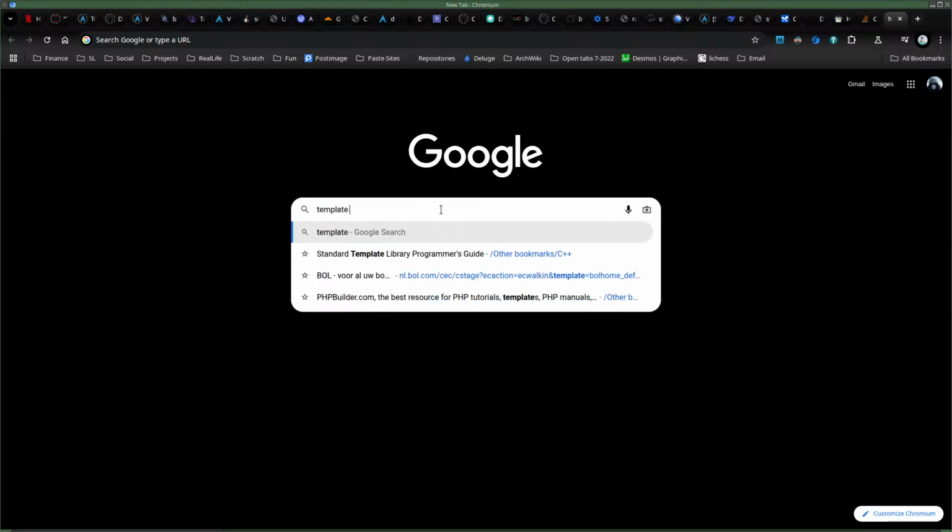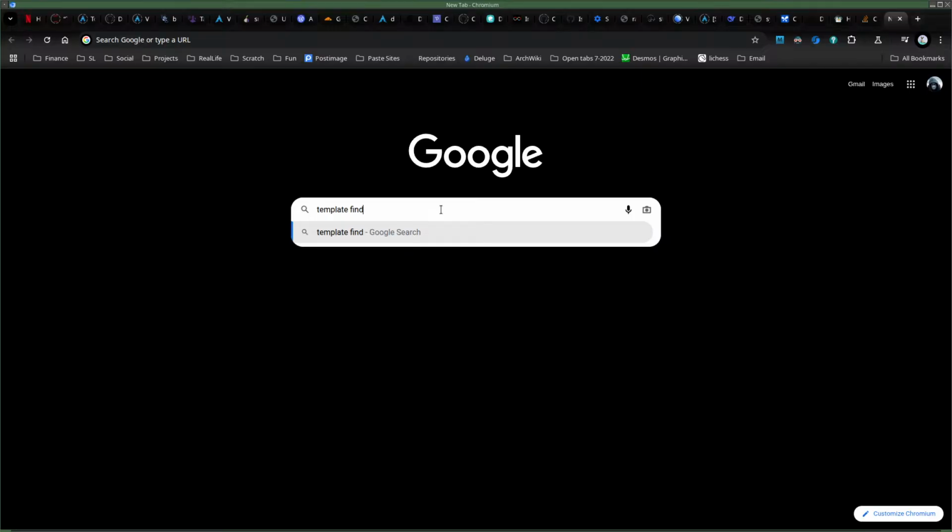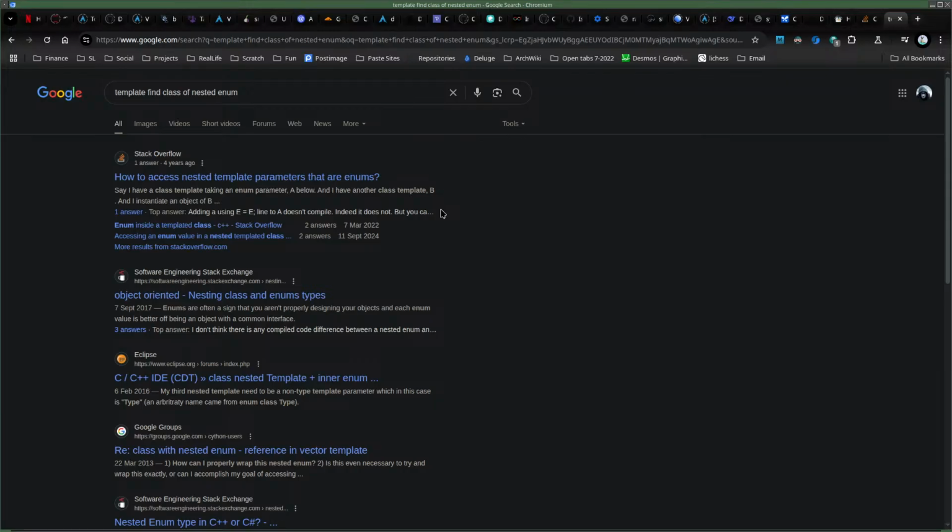Something with the template, and then find class of nested enum. How to access nested template parameters that are enums. Not sure that's what I want. Enum inside a templated class.